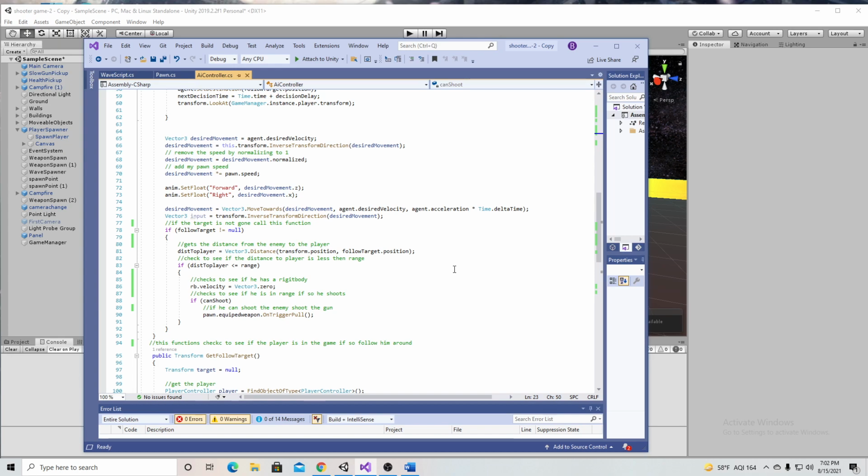And then my next function says if distance to player is less than or equal to range. So it'll check the distance between both of them against the range variable, whatever I set it to.